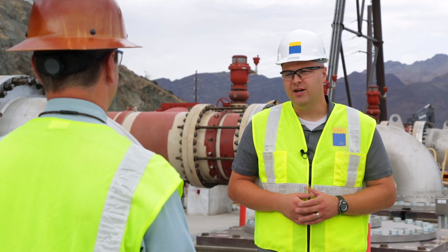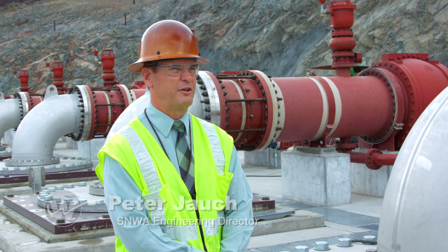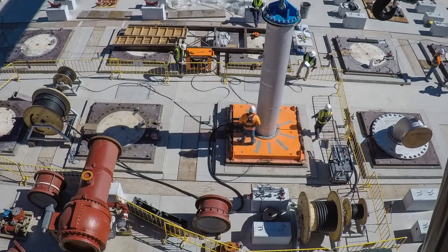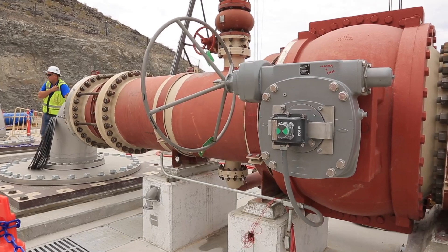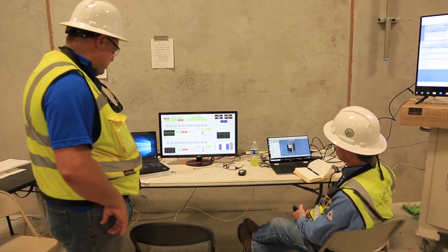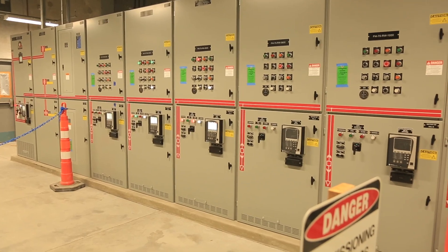Peter, what exactly are we testing on these pumps? The contractor is performing a two-hour performance test to ensure that the pumps were installed properly and that they're operating similar to their characteristics when they were factory tested. The contractor has currently installed 30 of the 34 total pumps and they've tested 20 of the pumping units. They plan to test the remaining pumps over the next several months, and later this year the contractor will perform a more extended testing of each pumping unit, pumping water to the treatment plants to ensure compatibility for delivery.